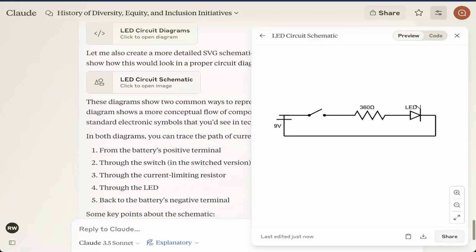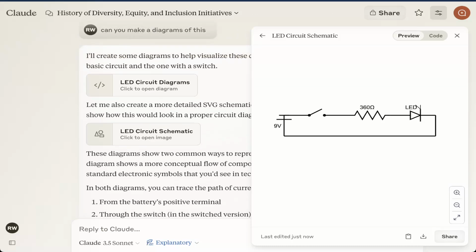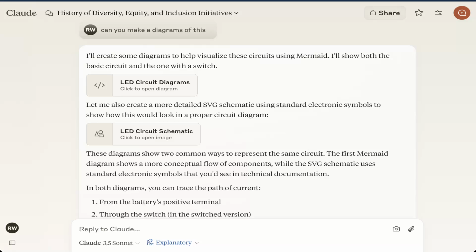Okay, it's gotten way better on this model than I've ever seen before. It's crazy. So it has downloading. You can copy the contents, make it full screen, zoom in and out. Beautiful, beautiful stuff from Claude. In the past, I think they're still calling them artifacts, but the artifacts are these things that you can run and then see the results. It's basically a Python emulator. Beautiful. Okay, so Claude continues to impress.